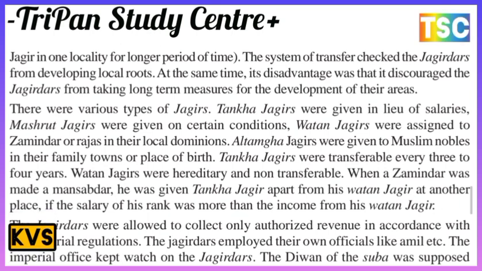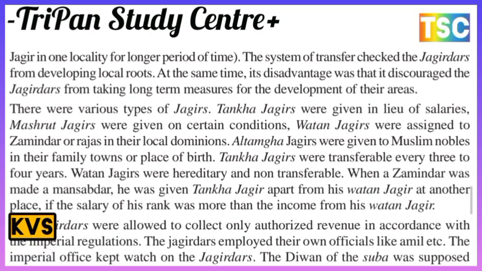Every Jagirdar was a Mansabdar. He was given a Tankha Jagir apart from the Watan Jagir, at another place. If the salary of his rank was more than the income from the Watan Jagir, the Jagirdar was allowed to collect only the authorized revenue in accordance with the imperial regulation.